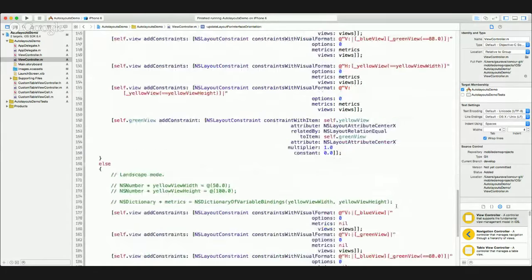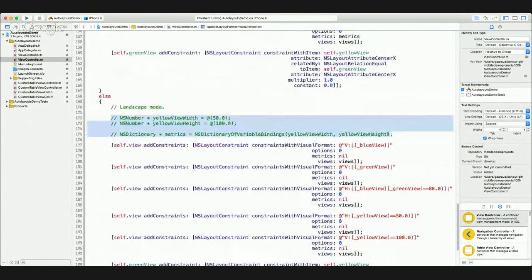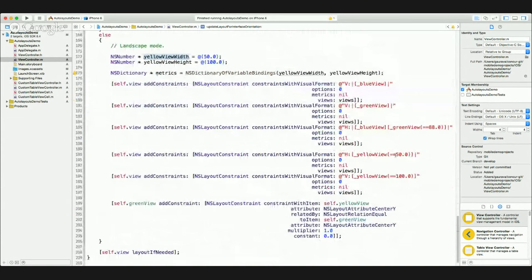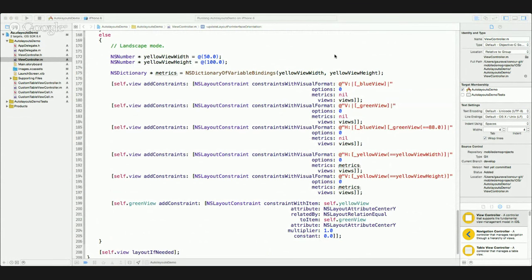Similarly, if you're in portrait mode, your width and your height, and then you need to pass this matrix to this API and this API. The result you will see is the same. So depending upon whatever scenario, you can play with the width and height using visual layout constraints too.